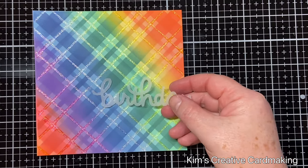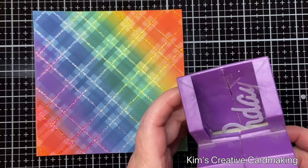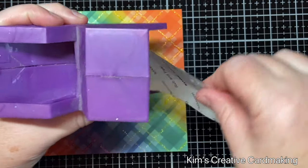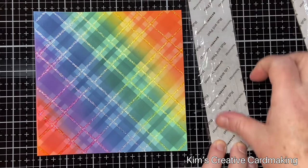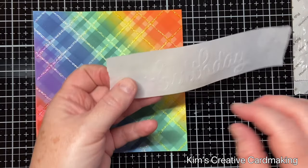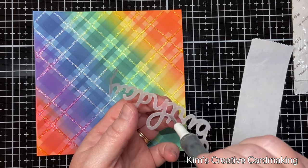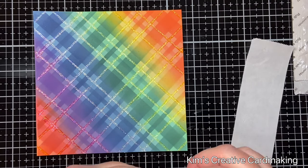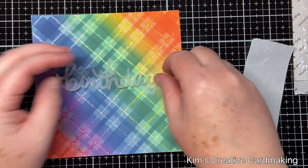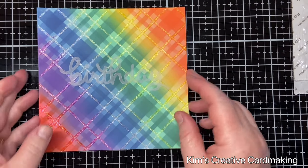I cut the panel down to five and a half inches square. I've gone ahead and die-cut the scripty birthday die with some Lawn Fawn vellum. Vellum is quite difficult to glue down without seeing the glue behind it, so what I did was run it through my Xyron sticker maker — all three of the scripty birthdays — and then I could just use that to adhere them to my card. Using the vellum worked really well; you just need a pokey tool to remove any excess glue, and the color of the vellum looks really nice against the fairy dust and the rainbow background.